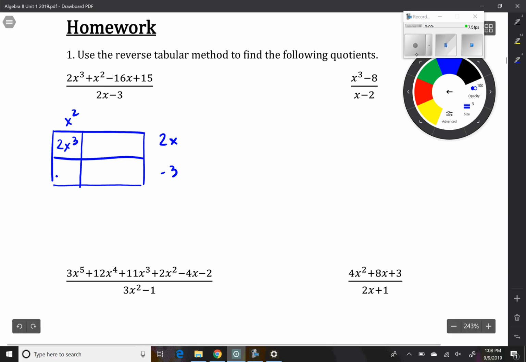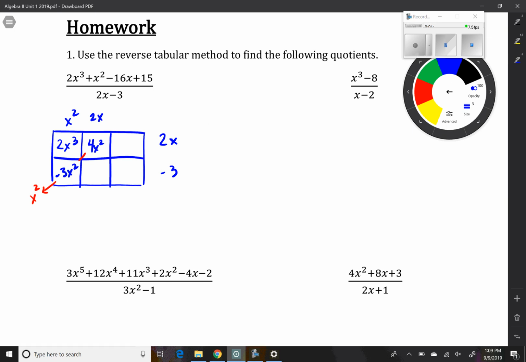And then using those puzzle techniques we talked about in class today, right, just looking at things, we can say that that box becomes negative 3x squared. Well, that box added with the next box above it to the right has to make positive 1x squared. So I'm going to make that 4x squared, making this top term 2x, which would then in turn make this 6x.